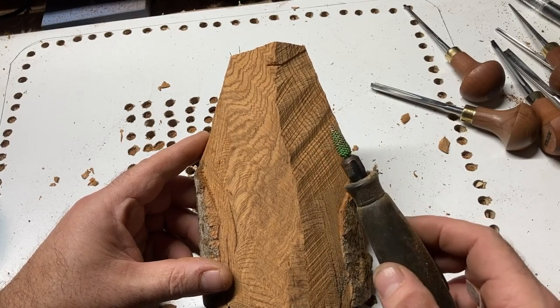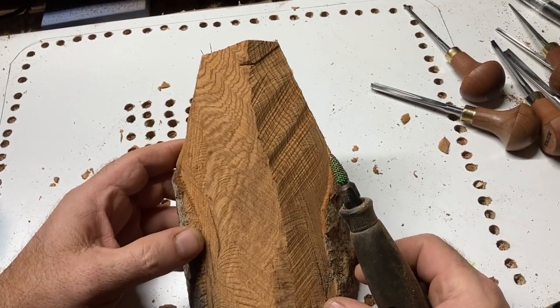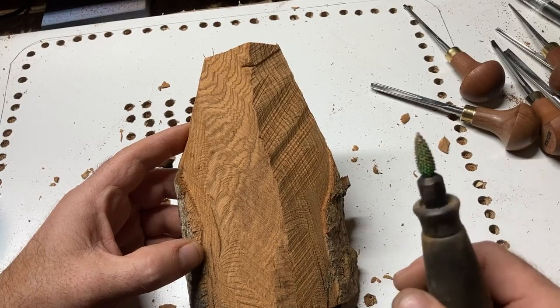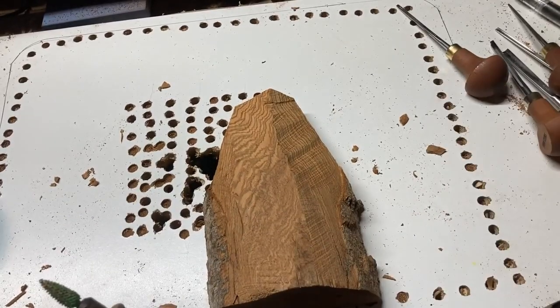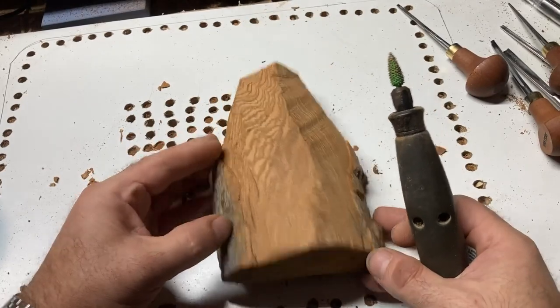Now, it's kind of rough here, so we're going to start with a little bit of shaping, and I'll just start drawing, and probably have to do a voiceover on this, because I'm pretty much going to draw with this, and I'll explain what I'm doing as I go, because my dust collector is loud, and I'm going to make a mess. I'll probably add some hand tools at the end and see if we can come up with a decent little wood spirit or something on this guy, okay?